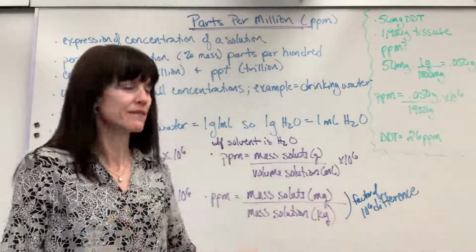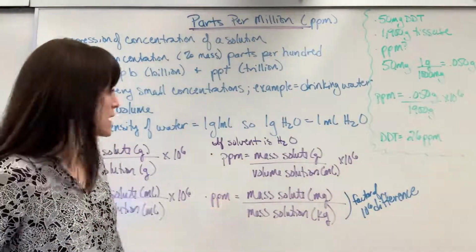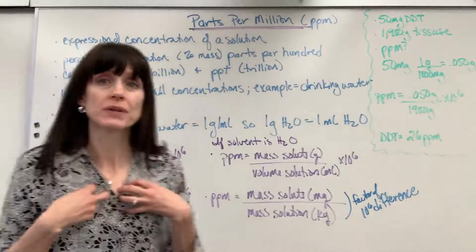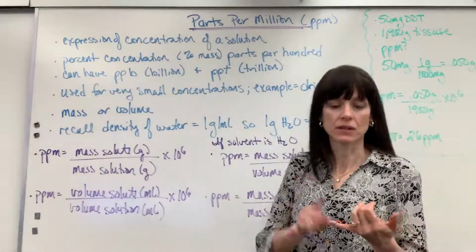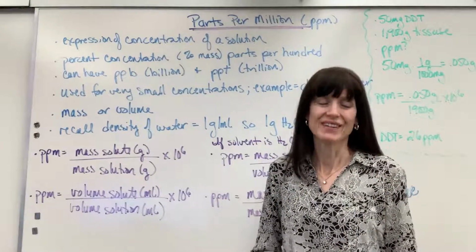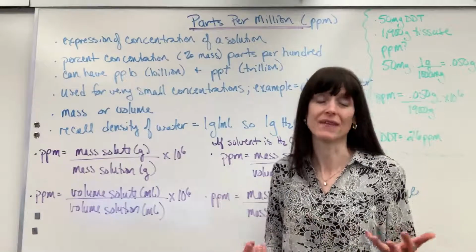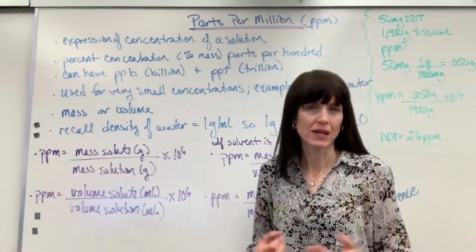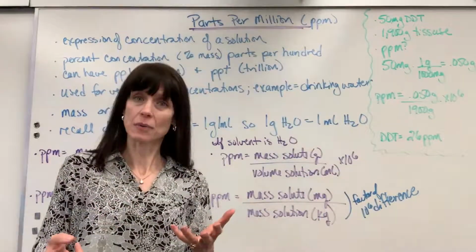So another trick, in particular, I've seen chemistry teachers do this, that they like this. I personally live right here. Now, as far as knowing if you're using grams or if you're using mils, you have to read the question contextually. Do they want you to look at volume or do they want you to look at mass? It just depends on the question and situation, the data that you're collecting. So I have an example for you.